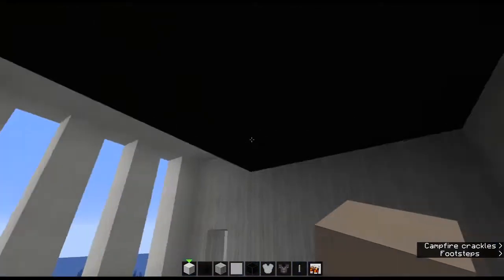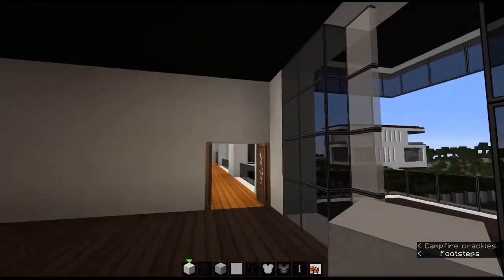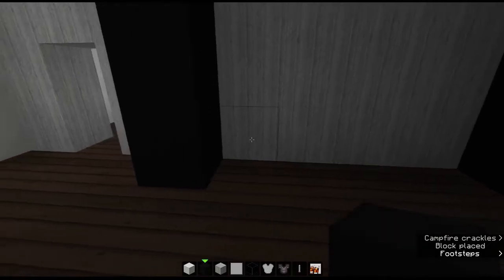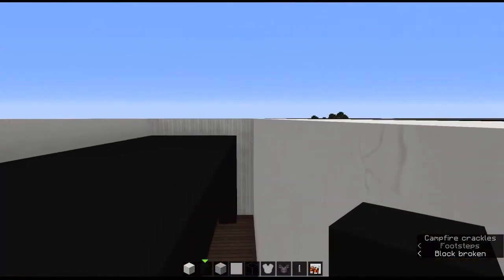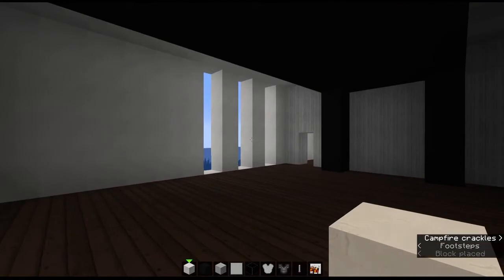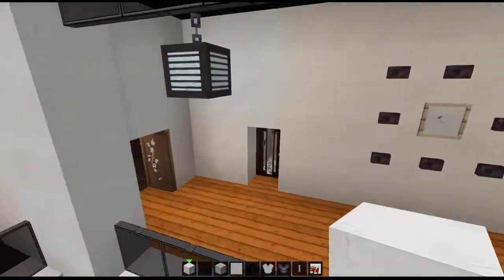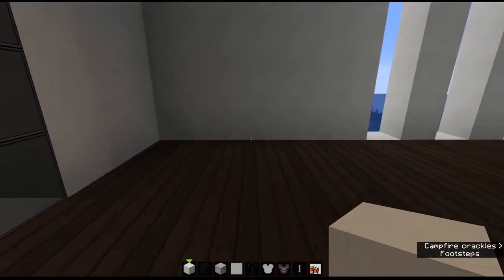Okay, so this gives us a nice little recess, I guess you call it. I might take that out. We'll see how the bed works. Okay, so what I want is two pillars. Ah, no. Okay, yeah, we'll take this out and make it white. I wanted even the ceiling to have a little bit of shape, because if you have different depths, it makes your build look a lot better and less boxy, which is really hard to do in a house that is literally boxes. But it helps break it up when you come in and look. I'm sure it'll look different as soon as I build the walk-in closet.